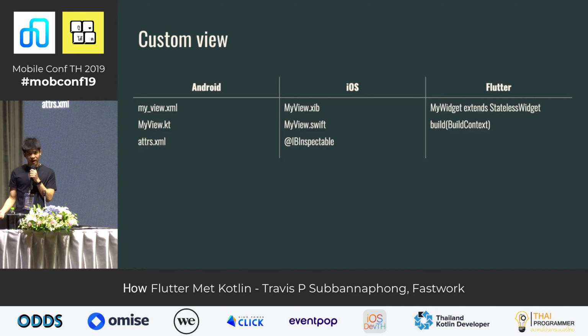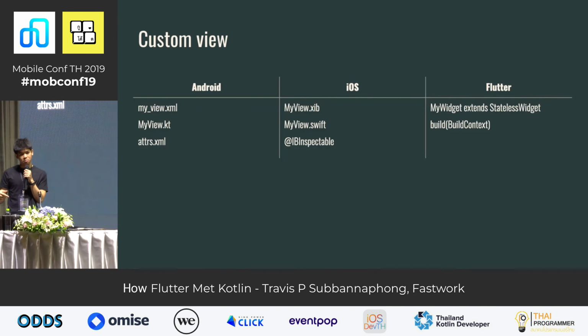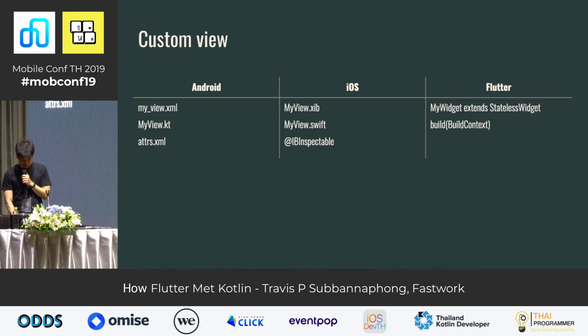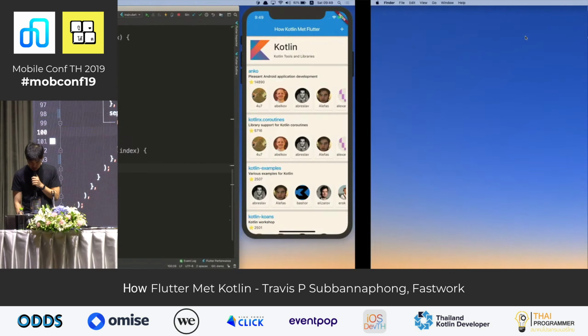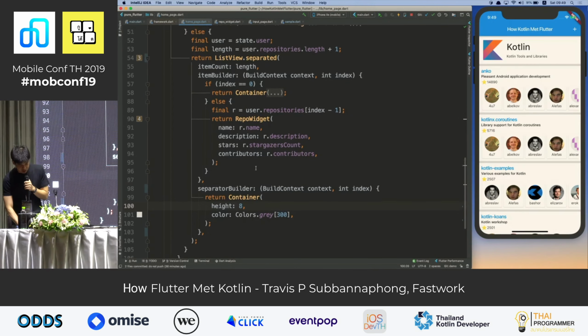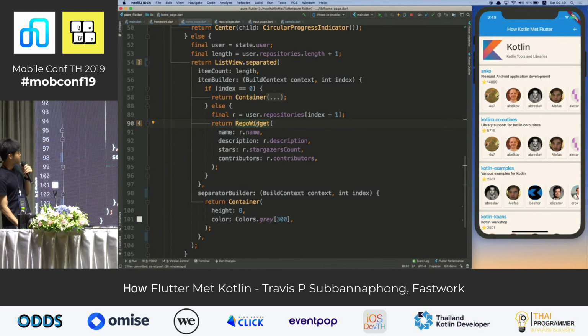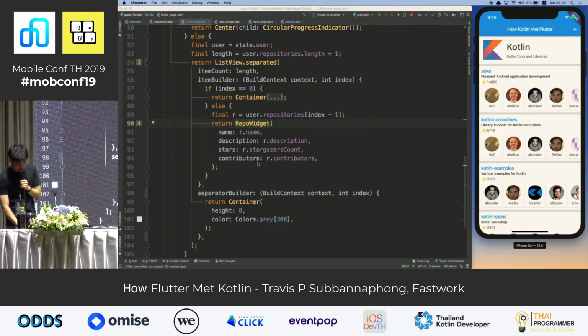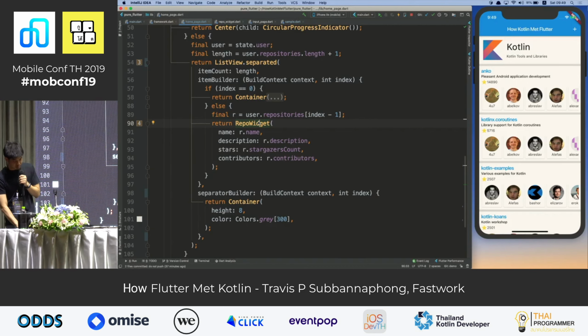On iOS, I have been told that this is not much of a pain, but let's see how Flutter does it. Actually, you can see it right here, the repository widget. This is a custom view, kind of.